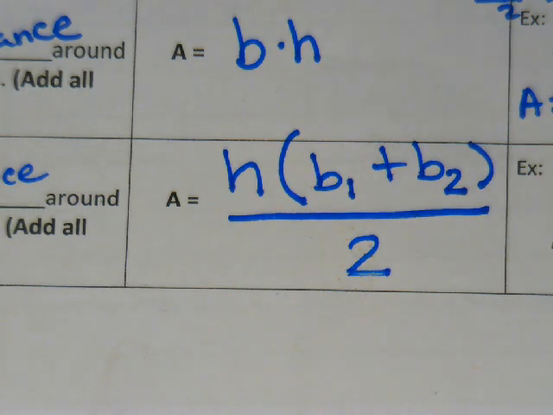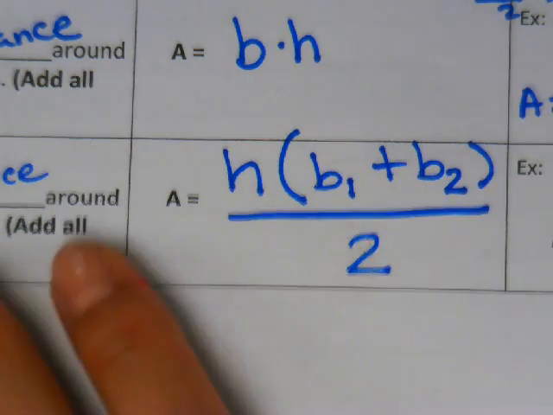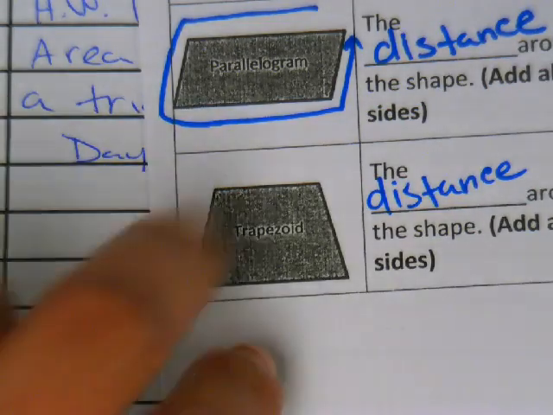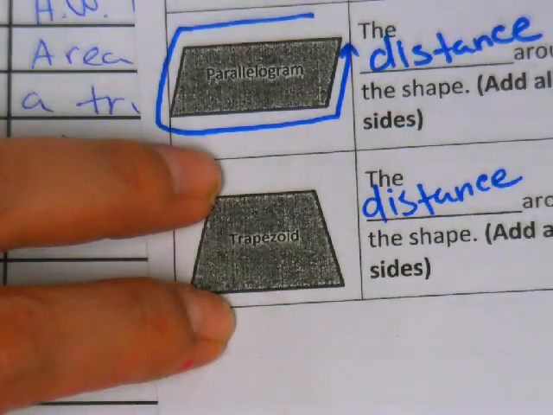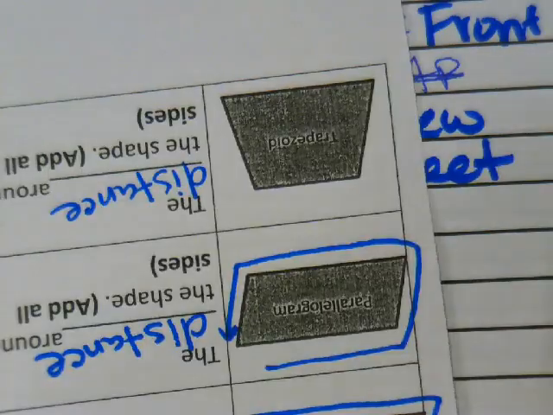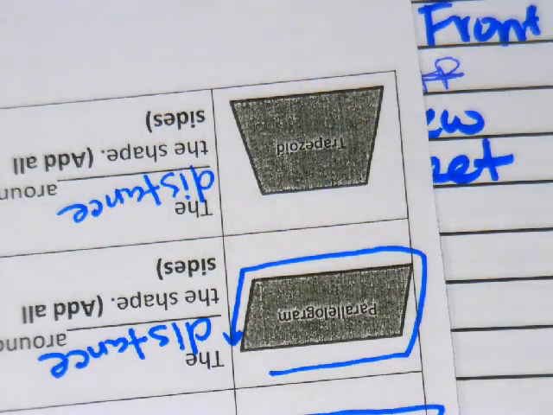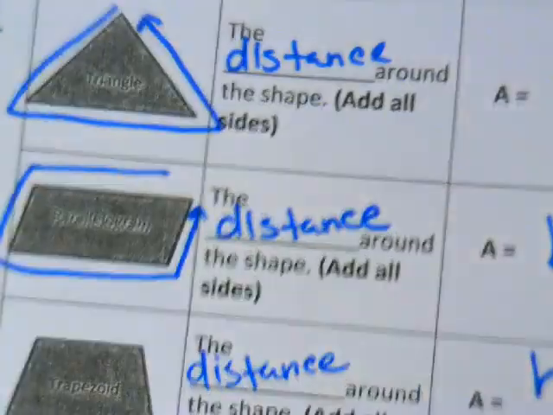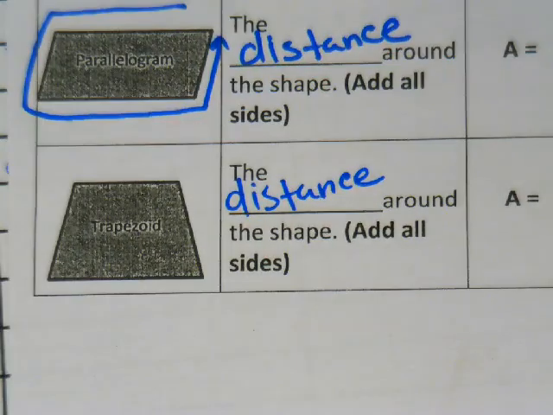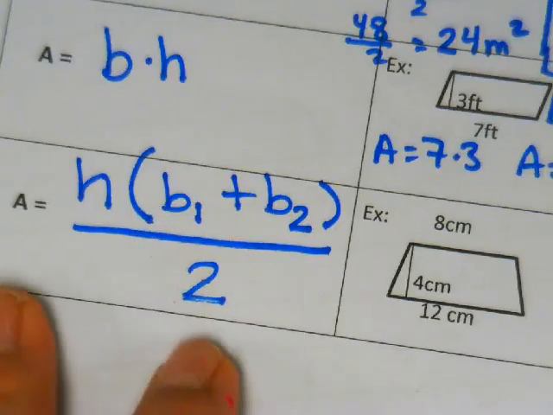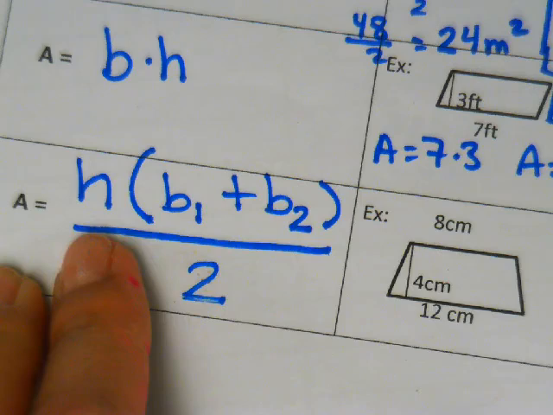So, the height, we're used to dealing with the height. But why in the world now do I have a base 1 and a base 2? Because there's the bottom and the top. And are they the same size? No. So if I turn this upside down, now this is the bottom, right? Now this is the base. So there's 2 bases, depending on how we flip it. This would be the base. If you flip it this way, this one would be the base. So there's 2 bases, but they're not the same. So we have to add them, then multiply, then divide.